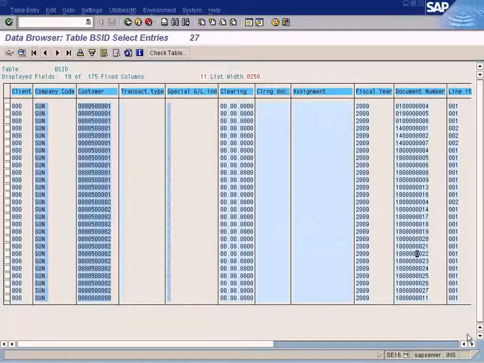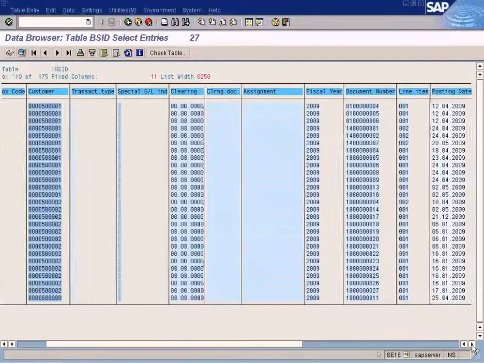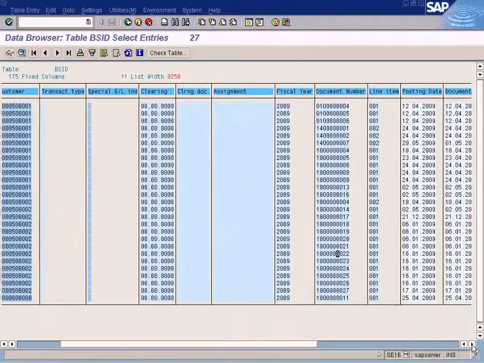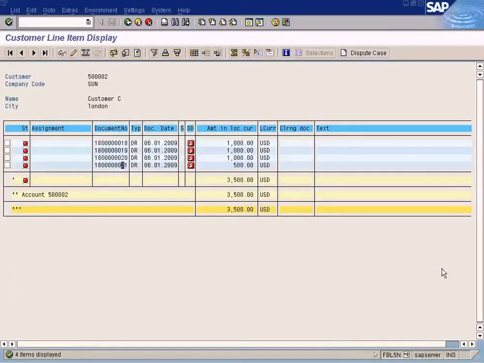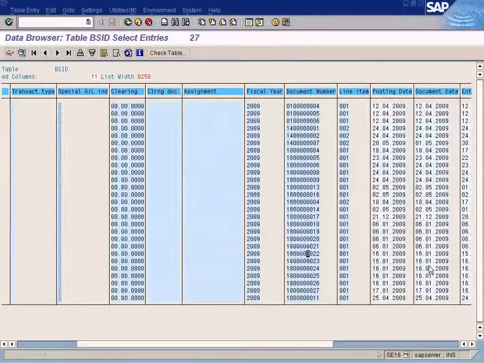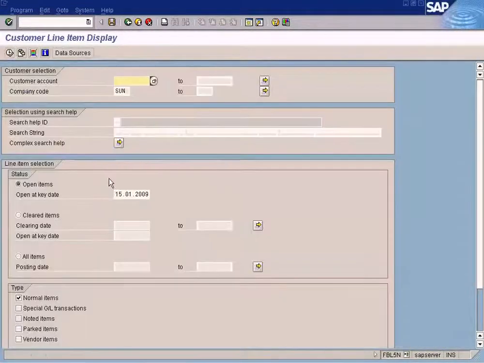Let me show that to you now. Here it is by the document, 16.1. This is the reason it's not shown, because our key date we entered is 15. So if I enter 16, I can see the document now.